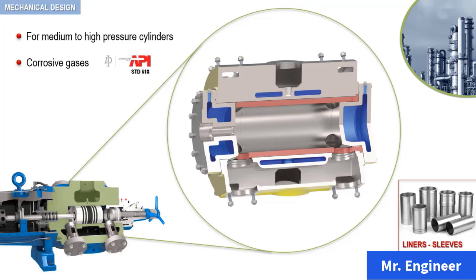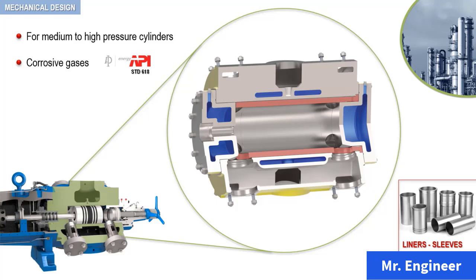Now, what I want you to keep in mind here is that using liners is a smart way to protect your compressor cylinder and reduce in a significant way your maintenance or repair cost. Because, to put it simply, a liner, which increases the initial cost of the compressor cylinder, is more economical to replace than the complex cylinder casting.